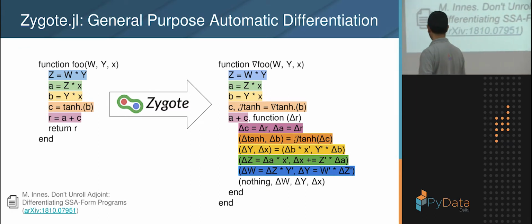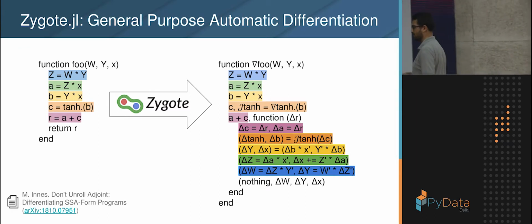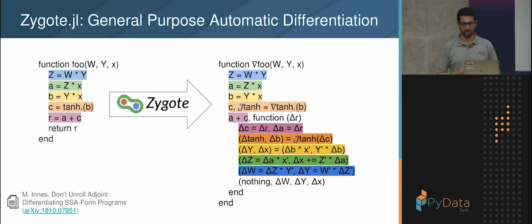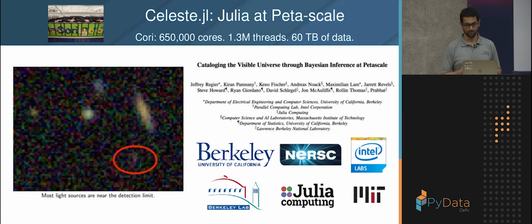And this is why differentiable programming really comes to the rescue. So I'm going to put a pin here in differentiable programming and talk a little bit about applications of Julia going forward next. Oh, sorry, there we go.